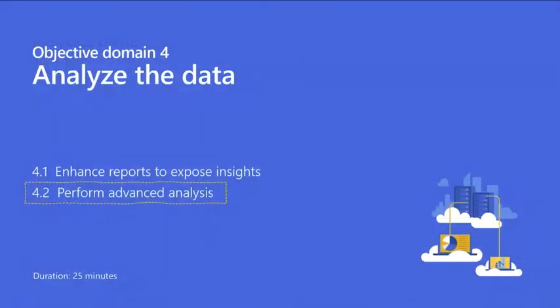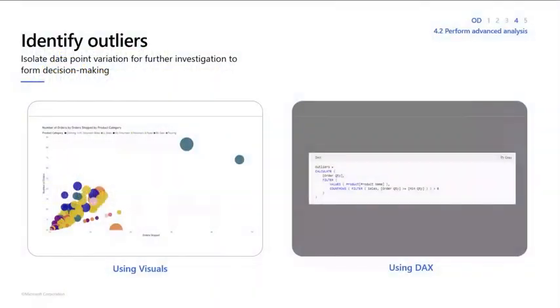So with that, now let's jump on to the next topic, which is performing advanced analytics, and explore a bit more on what exciting new features are available, which you can really leverage, which take you towards the advanced analytics side of things. So the first thing that you could do is identify outliers in your business.